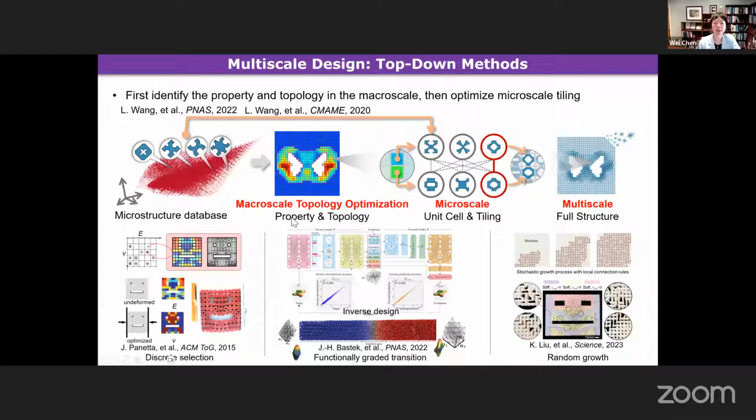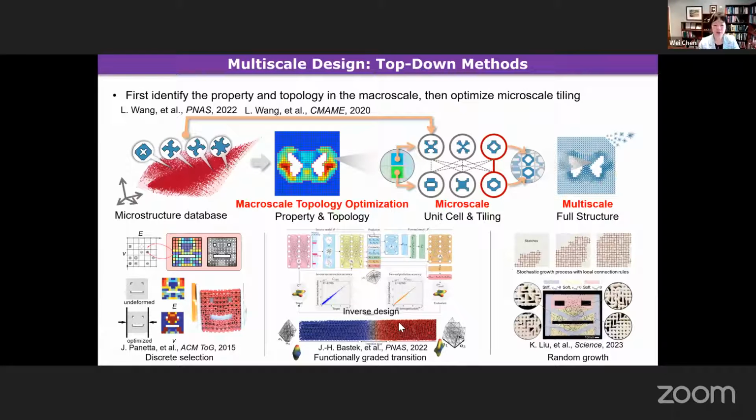Top-down method, on the top is the work we published in my group called string cloaking, where we first optimize the property at different locations, then retrieve the database to make them fully compatible. On the other hand, we also have some other strategies about how you retrieve the database. And this one on the left-hand side is purely a discrete selection from the data set.